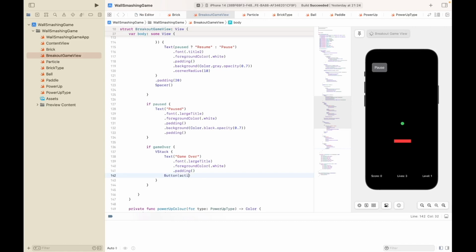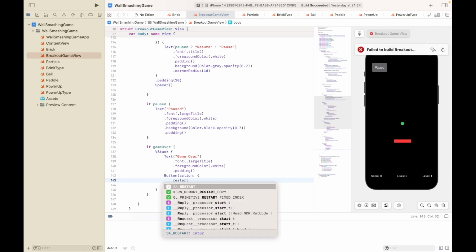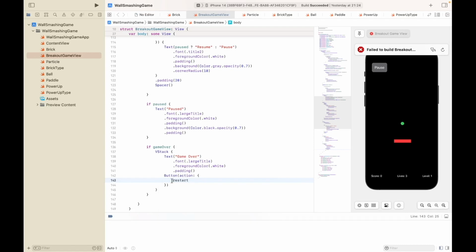Button action. We also need to implement a restart game method. We do this next week or tomorrow. So just comment that out to add a restart method.